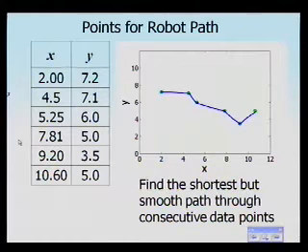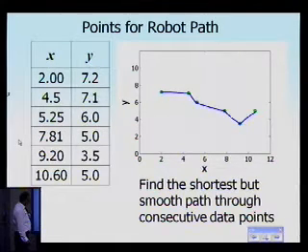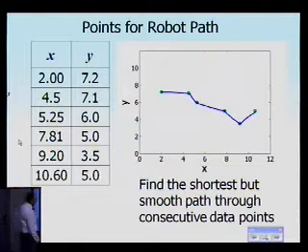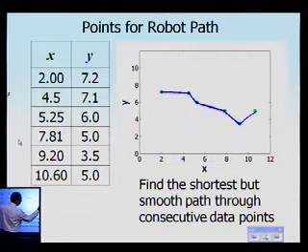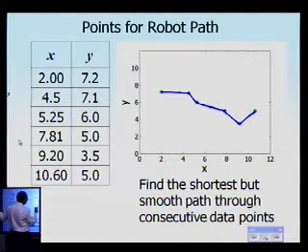And what you want to do is find the shortest path going through those consecutive data points. The points are given to you. The reason why you want to do that is because you want to minimize the amount of time it takes for the robot to go from the first data point to the last data point. Now, it may look like connecting the dots, as children do in some restaurants, might be the best approach to solve this problem, because you're simply drawing straight lines from one data point to another.